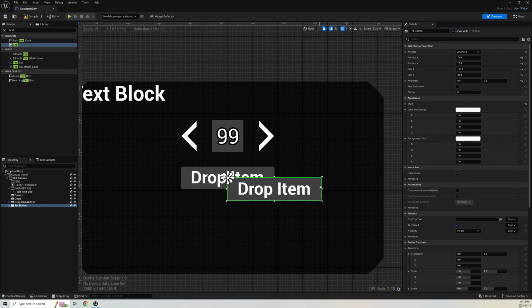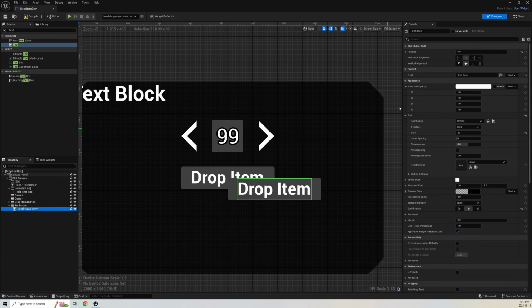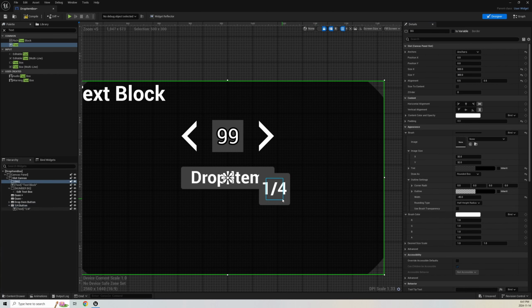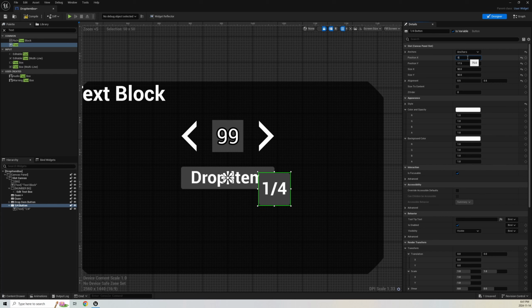And for this button, let's change the font first because it's going to affect our size. We'll just say 1/4. For the size for this, let's do like 50 by 50. And it should be, yeah, still a rounded box. We will clear the positions, and let's do a new alignment. So, oh god, right here probably? Something like that. So what is that, 3.7? These are whack, dude. 3.7, and we'll go down to here, so that's about 1. We'll just say -1. Alright, and I think that's everything we need to change.